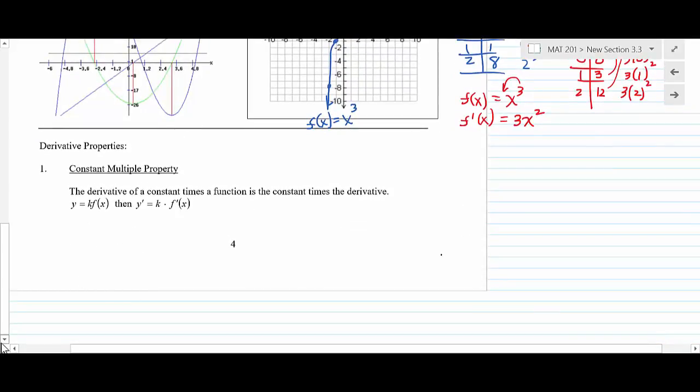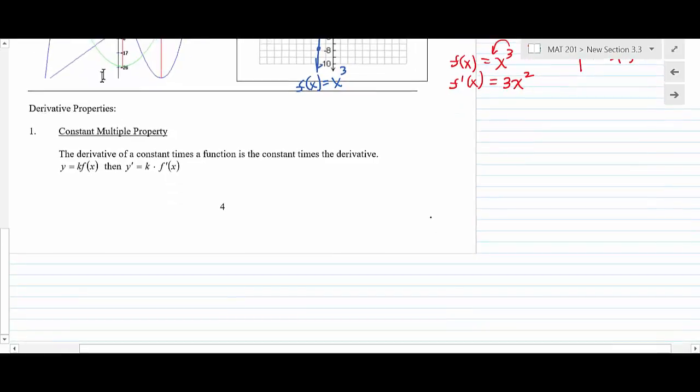Okay, now we learn a few more basic rules in this section. So what we want to do here is what's called the constant multiple rule. And you'll use this all the time. It says if you have a constant that's multiplied by a function, then when you do the derivative, you write down the constant and then you do the derivative of the function. So let me give you a couple of illustrations of this that you can write down.